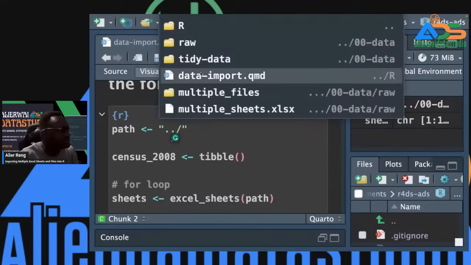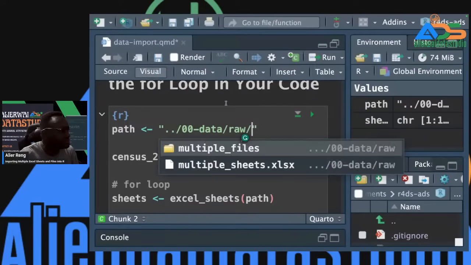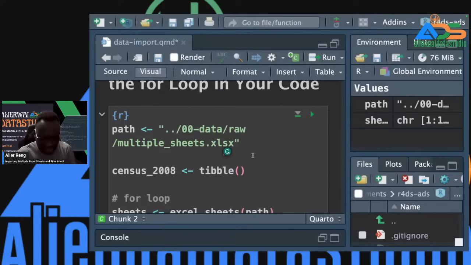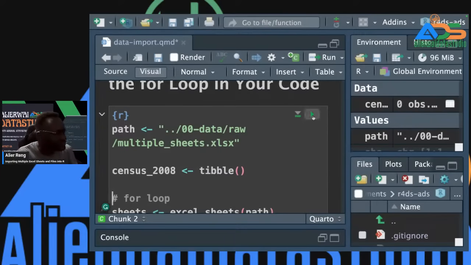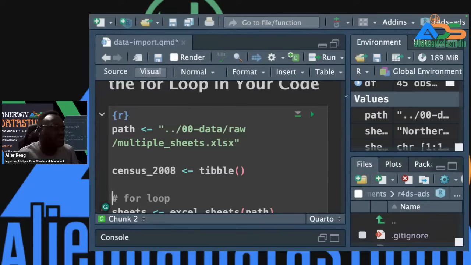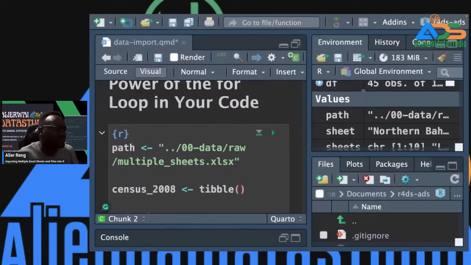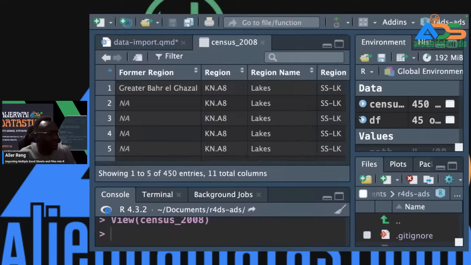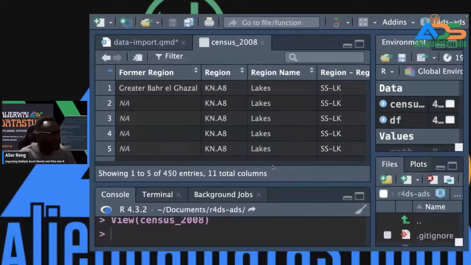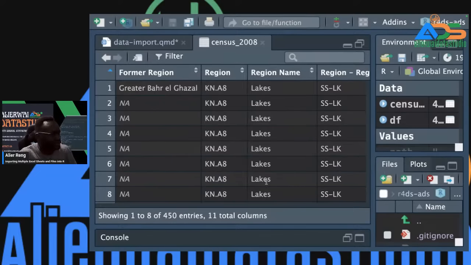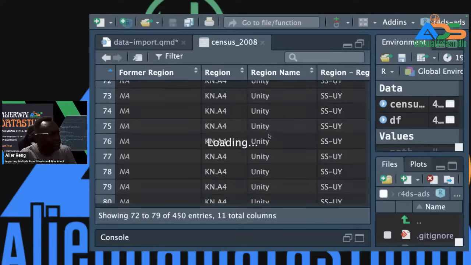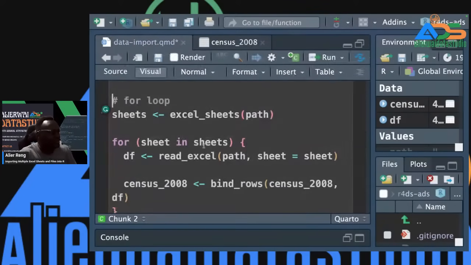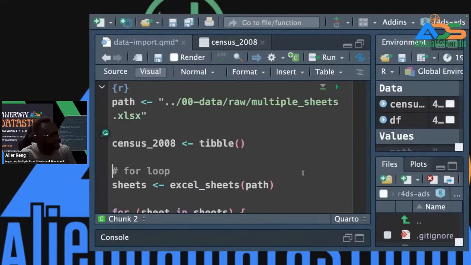Let's try this again. We come in here. And this is this. Okay, now it works. So we have just generated this data, and this is the data that we have imported by just looping through the Excel sheets, 10 of them. Now we see the states are here, but this here is not the best way to go about this.